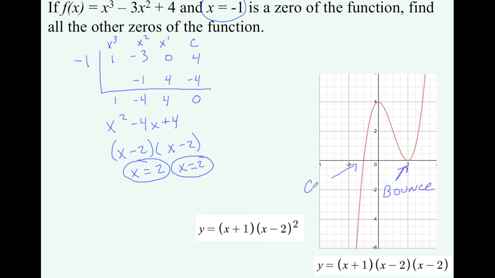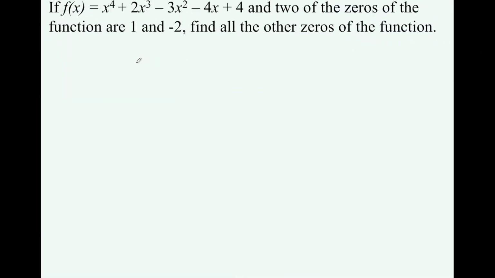This is going to be a cut at -1. This scale, that's a -1 here. Okay, if you take a look, that's 1, 2, 3. Each grid is not a 1 on this graph here. So we got the cut, we got the bounce, exactly what we expected. Let's try our next problem.